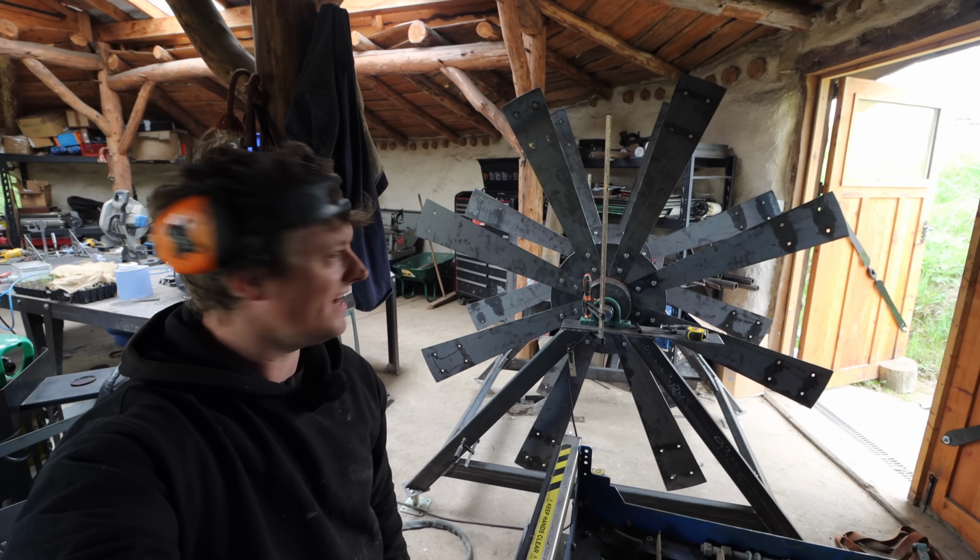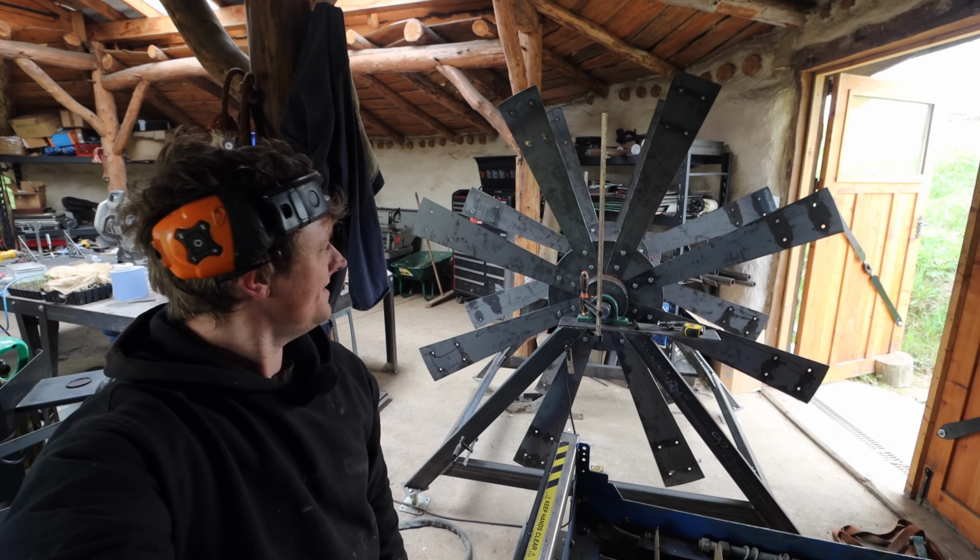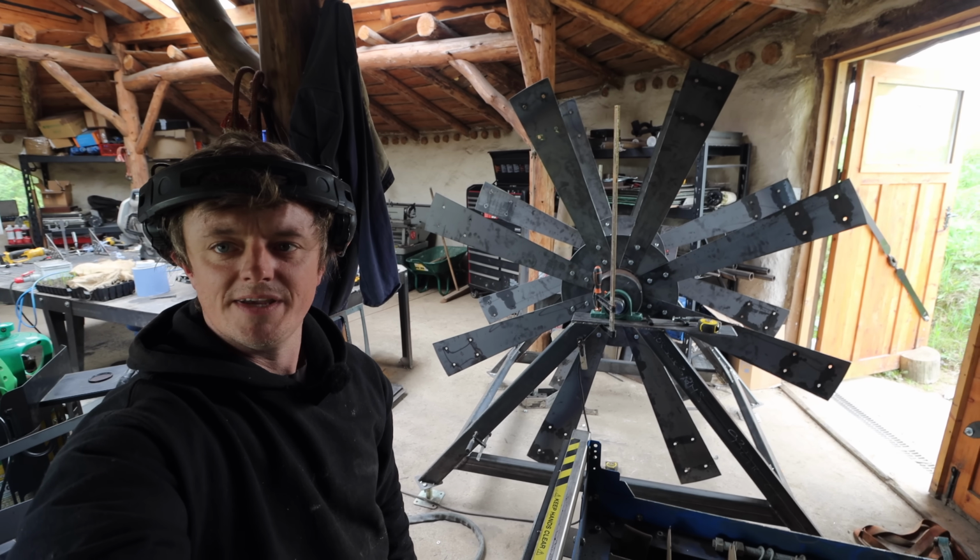So now I'm going to start cutting out the outer ring and start getting them fitted, and then it's making buckets.